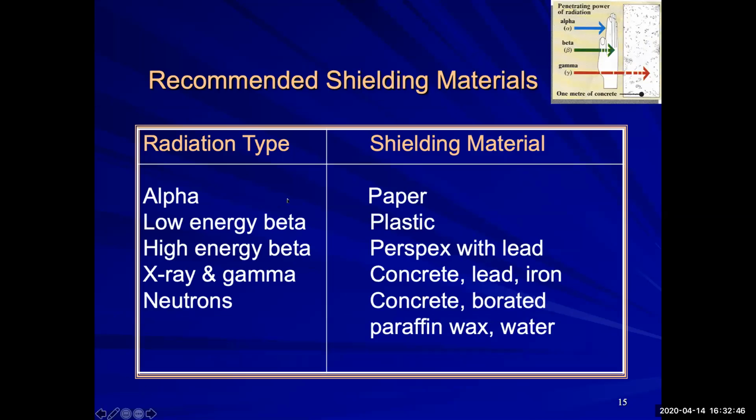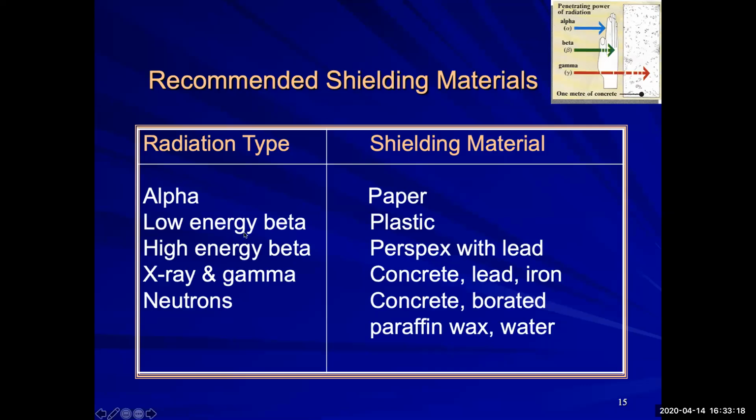We also have to use the proper material for shielding. For alpha particles, a sheet of paper is enough to stop them, because it is heavy material and interaction is very high. So alpha particles can be stopped by paper. We don't have any problem with internal radiation of alpha. If an alpha particle is on the surface of your body, on the skin, it will not enter inside your body. It will burn or interact with the surface of the body. The range of an alpha particle is very low.